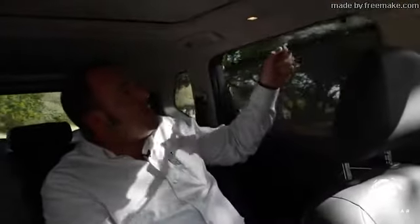A big thing to point out is privacy. Let's say that you're going down the road or you just want it a little bit darker here. On this Platinum model, you do have sunscreens that come up from the doors that work on both sides, adding that little bit of privacy, blocking out a little bit more sun if you're getting it in the morning commute, or just going back home, or keeping that VIP in the back and you don't want people taking a whole bunch of pictures and you want to feel important, you can have them up.